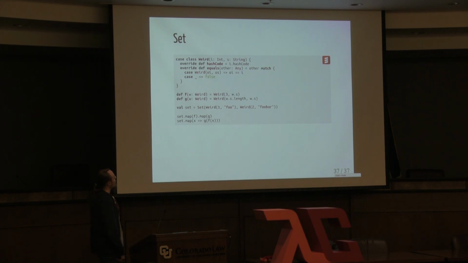So you define that you only check the integer and not actually the string, which means if you only modify the string, it does not change the identity inside of the set. So that can lead to some interesting ideas.